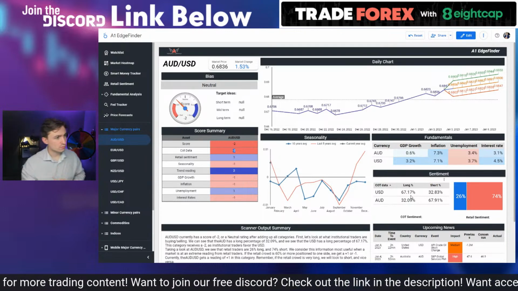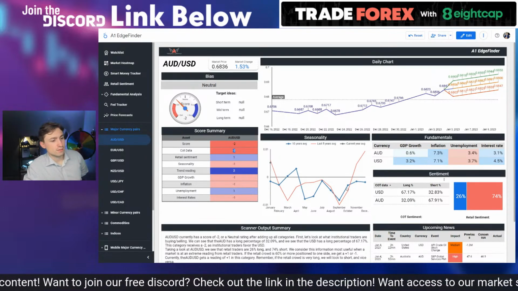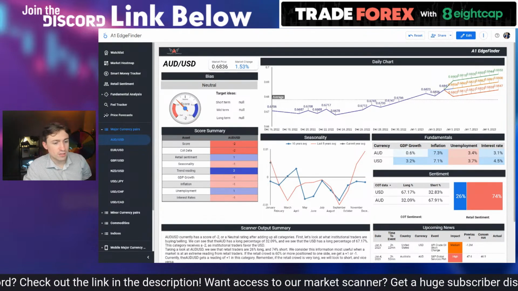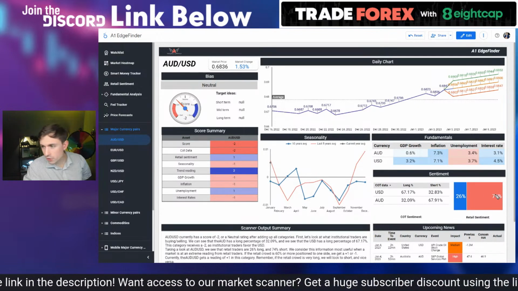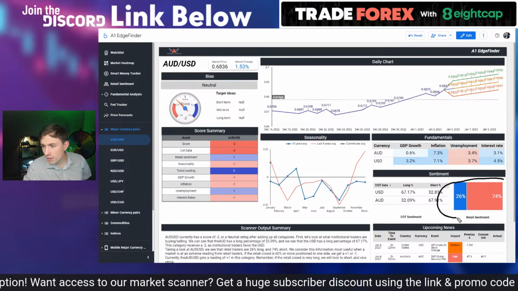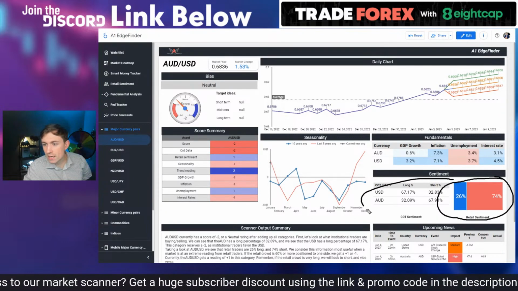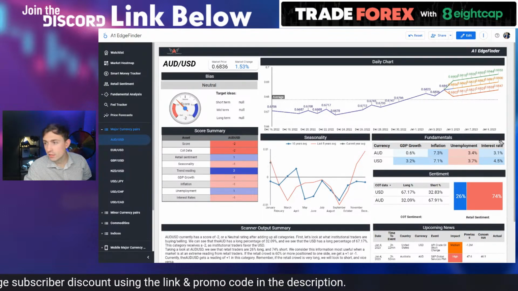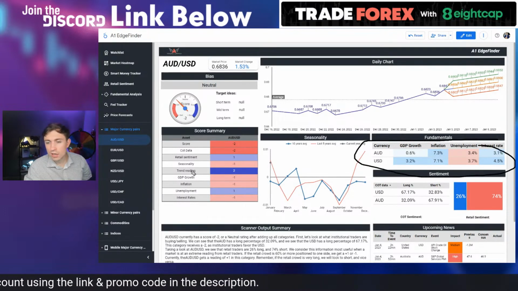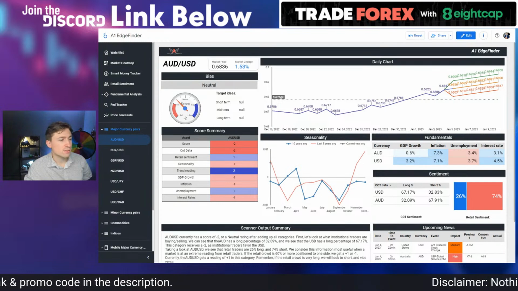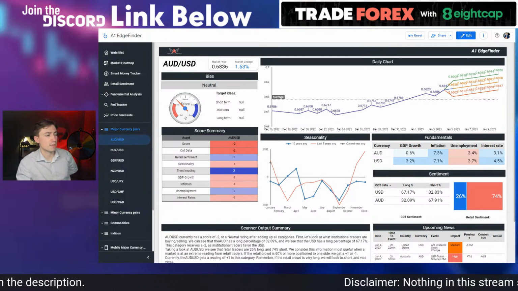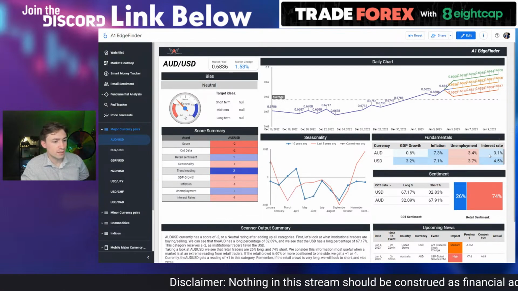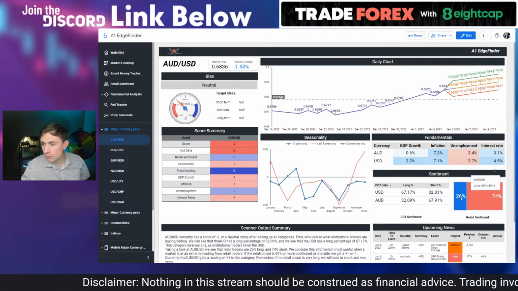Oh, by the way, check this out, guys. I played around. I forgot that I had done this. For Edgefinder friends, people who use this, I actually changed some stuff around on AUDUSD. And I think it's a lot more readable like this. I made it more like color codes, heat maps, some data visualization tricks. I think that makes it look a lot better. What do you guys think? Do you like the visual graph on retail sentiment?